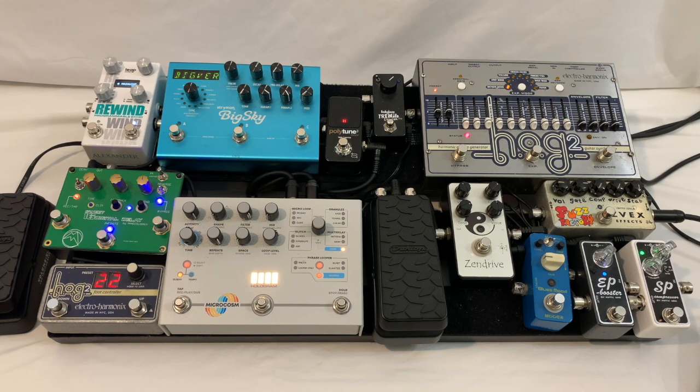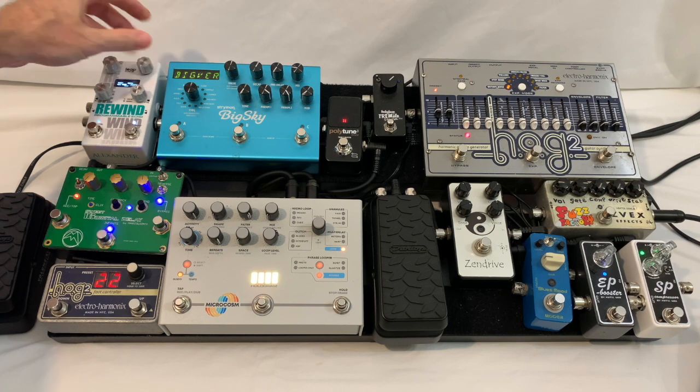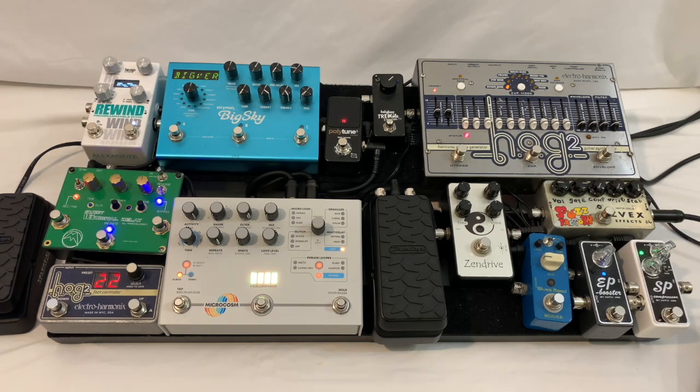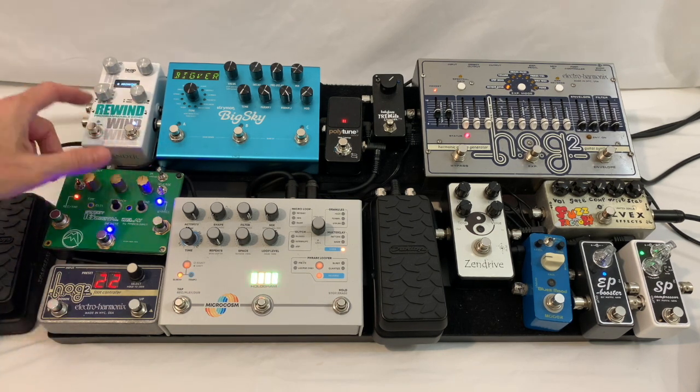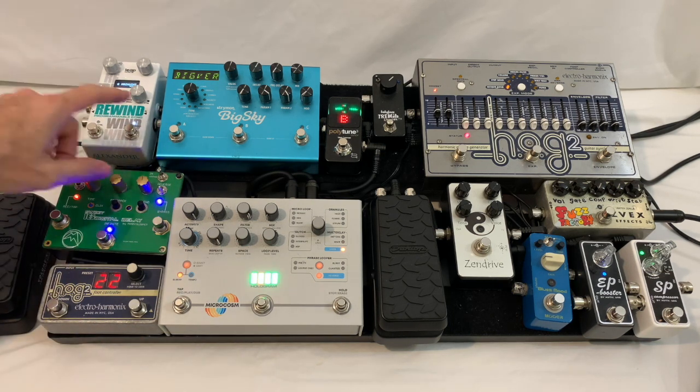But you can actually do a little trick of turning the time and the repetitions down all the way, the mix up all the way to wet. And it becomes a pitch shifter. Not the most amazing sounding pitch shifter ever, but should you ever want that, it's there. Then we have diffuse, which imitates reverb a little bit. I probably wouldn't use that one that much.